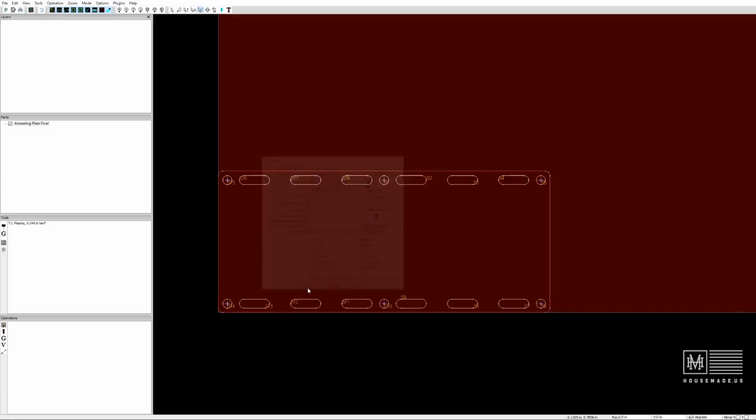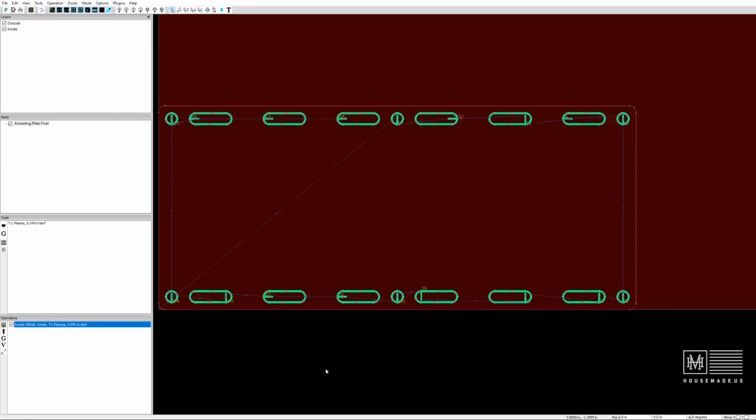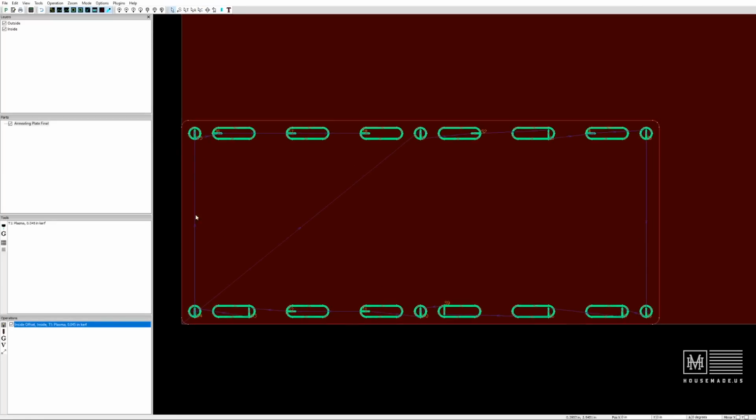I'm going to say okay to that, and you can see now I've got my first tool path already imported here into SheetCam. The blue line is the path of the tool. The green line is where it's going to cut. And because I'm a little OCD, I like everything to kind of match up.